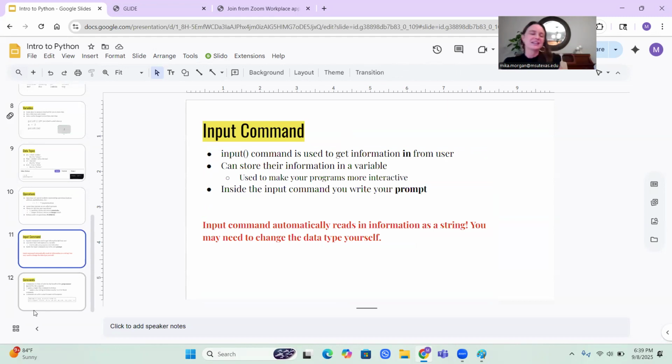All right. The last command that I want you to know for week 1 is the input command. And the input command is used to get information in from the user. It can store their information in a variable. It's used to make your programs more interactive. And then inside the command, you write your prompt.